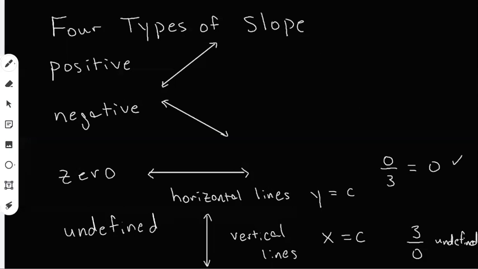Okay. So on the next slide, what we're going to do is we're going to do the first 4 examples in the notes, and then I'll show you how to do a few of the problems on the classwork. Now, for every single one of these questions, we're going to be using this formula right here. M equals y2 minus y1 over x2 minus x1.